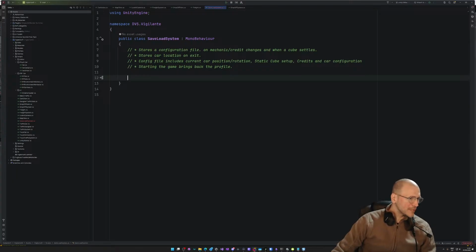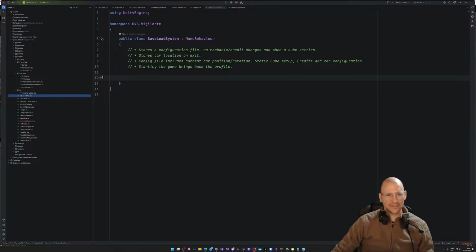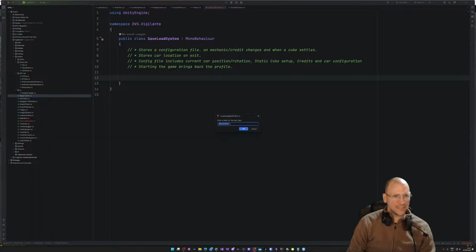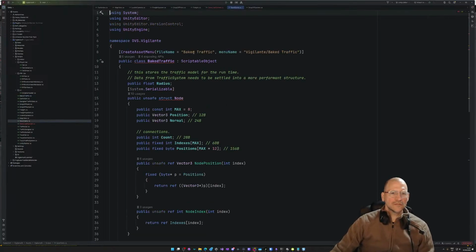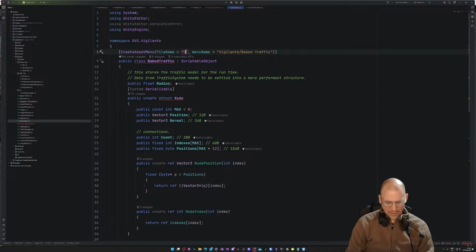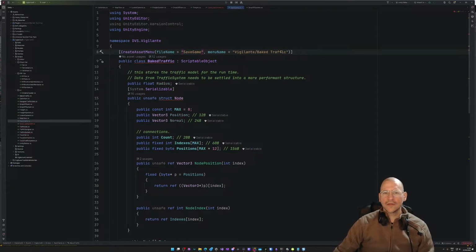Do I have another scriptable object in here? Baked traffic is a scriptable object. Ctrl+V. This second one will be called save game. Yeah, sure. So in this one, save game.